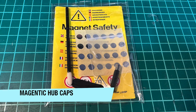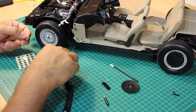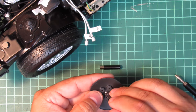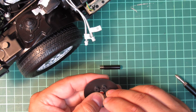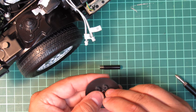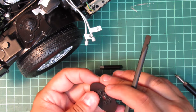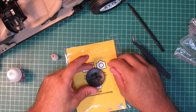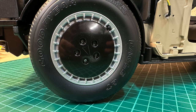Let's continue with the conversion kit for the hubcaps. The screws are removed and some circular silver-colored rondelles take their place to create the illusion of mounting bolts. To mount the hubcaps, small neodymium magnets are attached to the center. The only complaint is that the adhesive film does not stick very well — the magnets came loose after a short while causing the hubcaps to fall. I fixed this minor problem with a drop of contact glue, and now the magnets finally hold in place, creating a clean look.